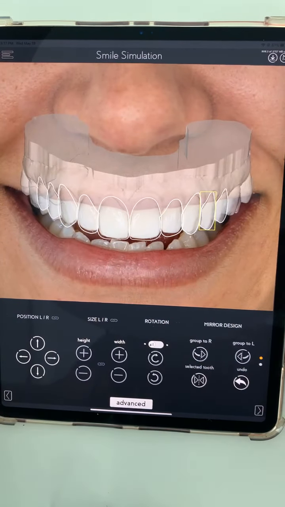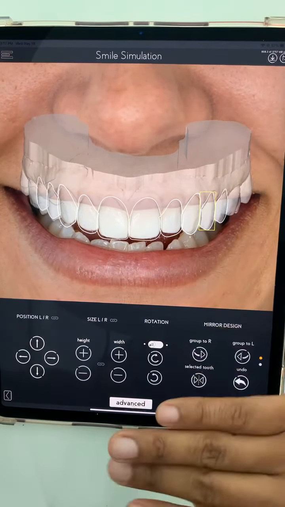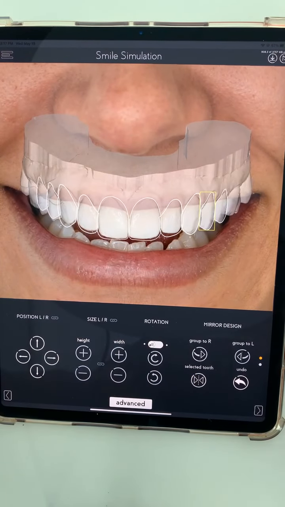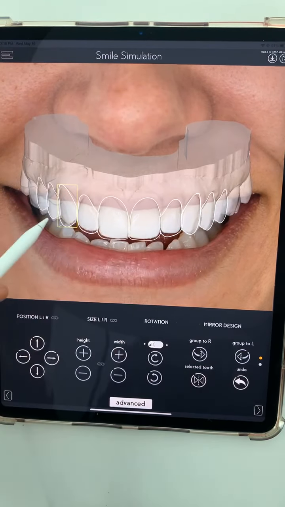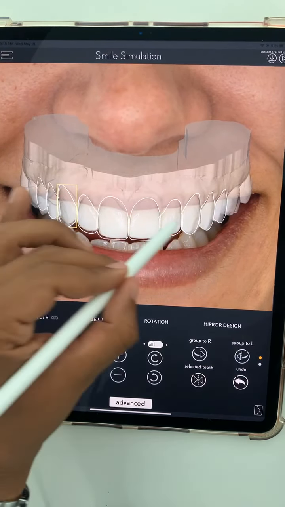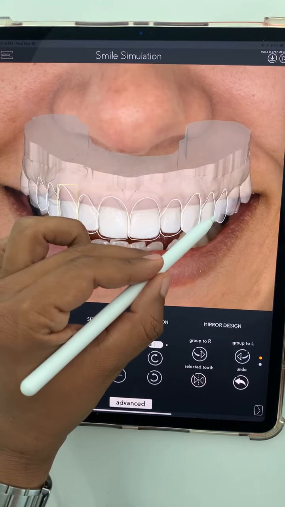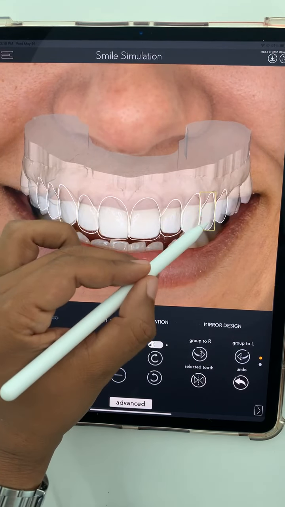It gives you an amazing benefit. However, keep aware that when you are designing towards the back, towards the posterior teeth, you are also only seeing the buccal and the mesial part of your design.